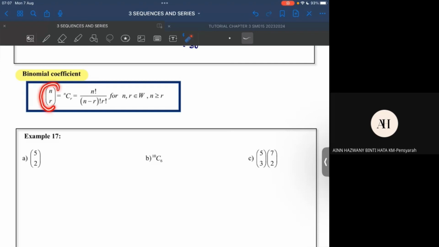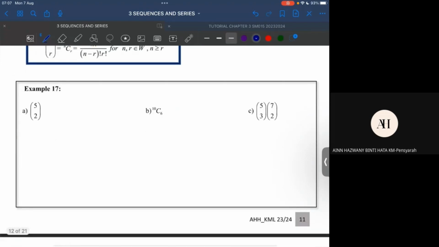Yang first one macam ni, yang second one macam ni, yang third one ialah formula dia. So whenever you see NCR, the formula is n factorial over (n minus r) factorial multiply by r factorial. So that will be the definition lah. Okay, so let's see, kita ada 5-2 dekat situ, which is 5-2 bermaksud 5C2. If you want to find the answer, kalau tekan calculator boleh. Kita tekan calculator 5.